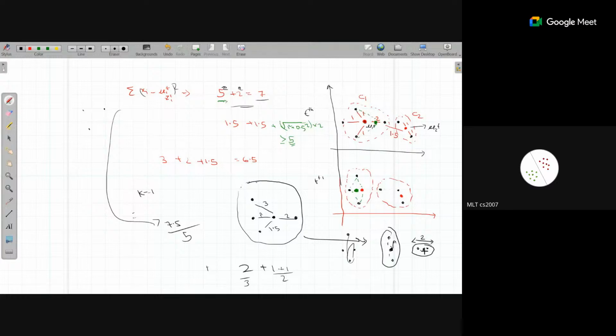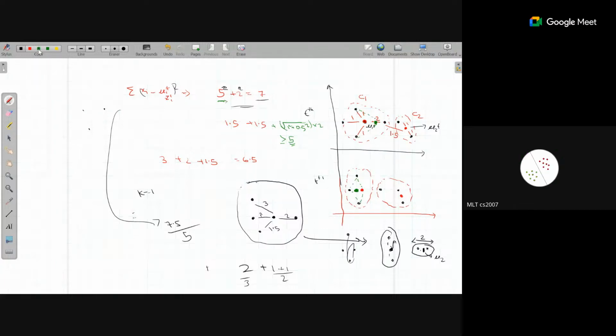Okay, but based on these 2 points, there will be a new centroid, right? Yes. So this is our new centroid for these 2 points, or for this cluster center. So the distance from here will be 1 and 1. Previously it was 2, right? Yes, the distance between these 2 points was 2 only. So that one had distance 2. Another point had distance 1 and 1, right? So now based on these 2 points.